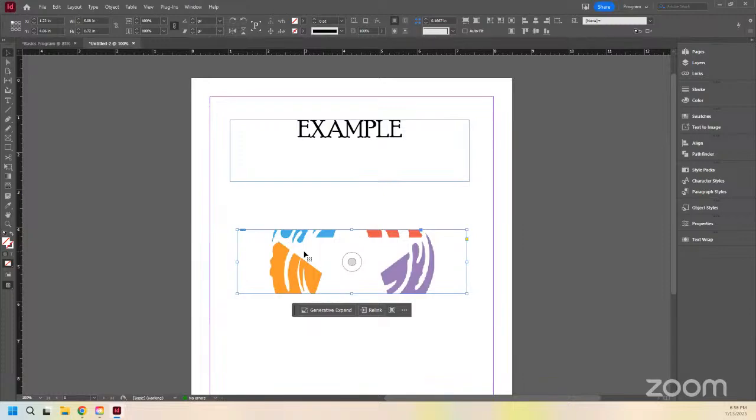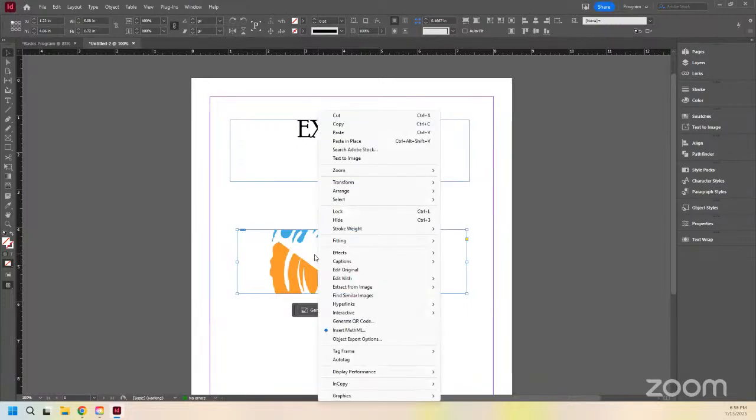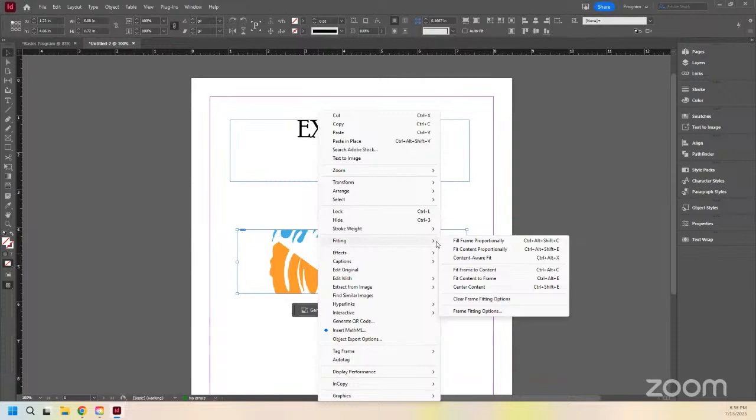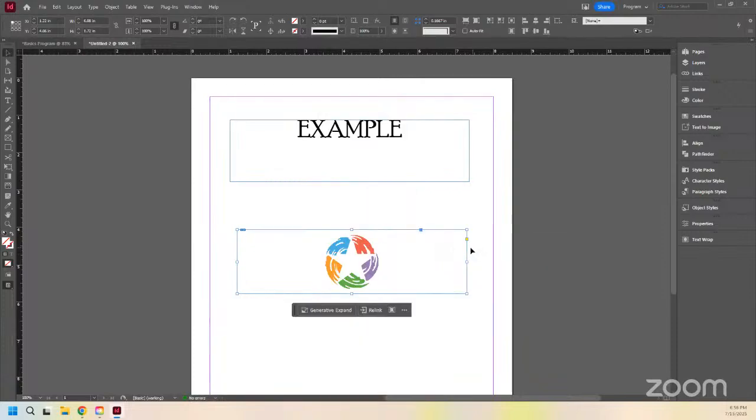So now we have this photo in the frame, but obviously it's not fit proportionally to this frame size. So to fix that, we can right-click and go to Fitting and Fit Content Proportionally. So this will make it to where the entirety of the content proportionally fills the frame.